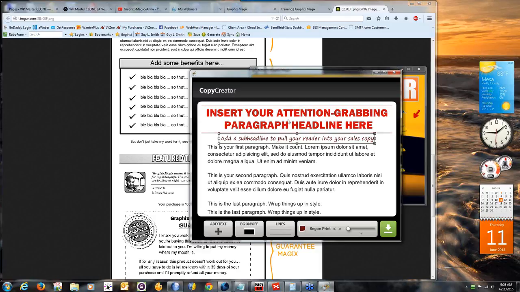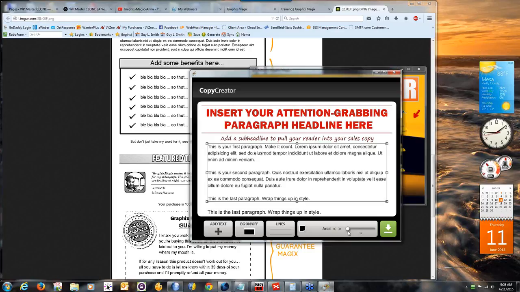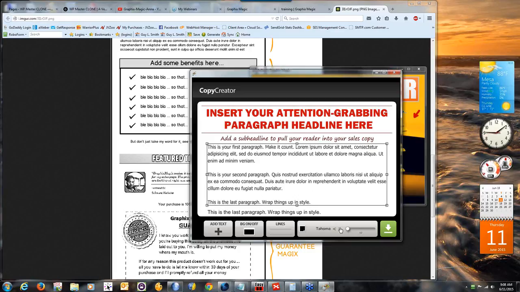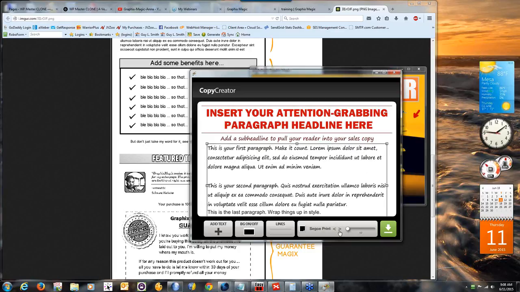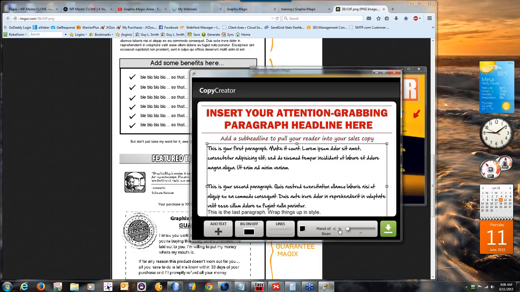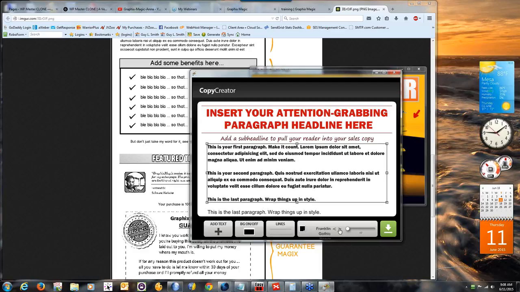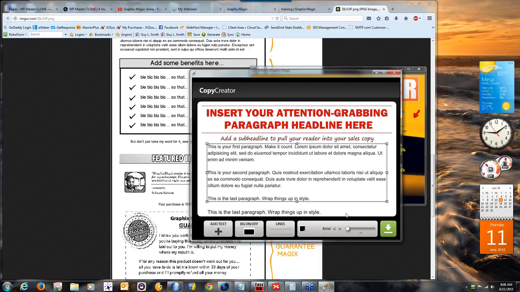And so we can change the lines, as you can see here. I'm just going to drop this out. Click on the lines. You see the lines disappear. The lines are there. Changes. So you've got some flexibility, and then of course you can change your font again. Arial, Tahoma, Impact. So you get an idea of how powerful this is.